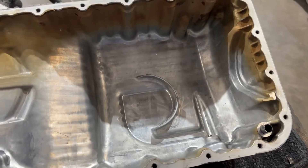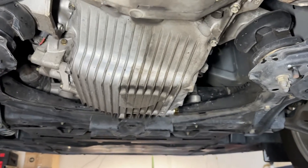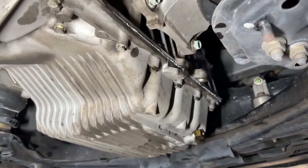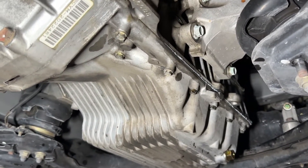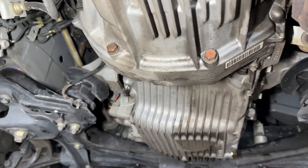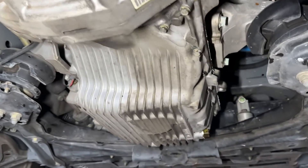Screw the cap on really tight, put it in the bag. You're going to fill in all of this information and then put your little sticker — it's kind of like doing a pee sample but with your oil. The oil pan is back on and sealed. We usually like to let it sit overnight before we put oil back in — it shouldn't really affect it, but if you've got the option I'd recommend letting it sit overnight, then put fresh oil in, just to help prevent any possible oil leaks.